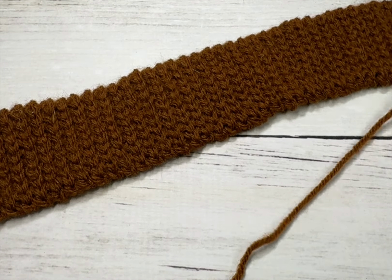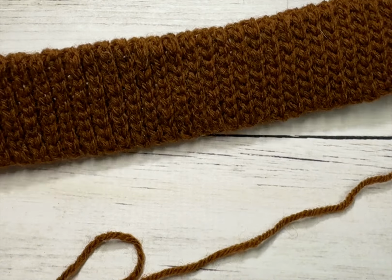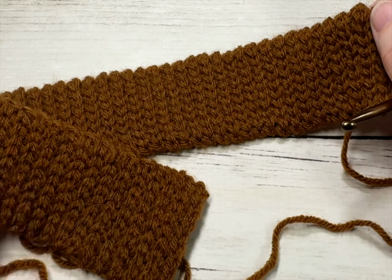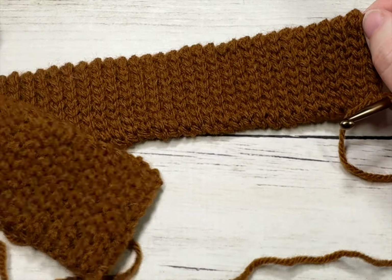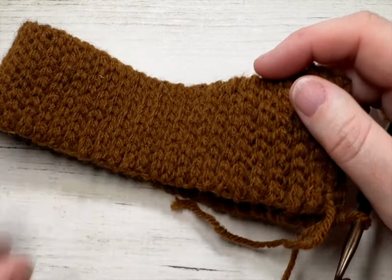Once you have worked your repeats of row two until your work from the beginning measures approximately 16 to 17 inches when not stretched, this is what your work should look like. What you're going to do is take your two shorter ends and fold them over so that they meet.